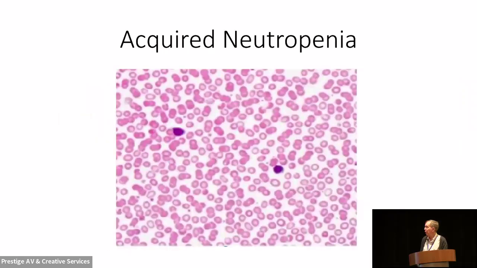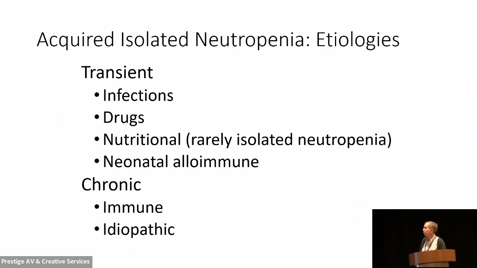So I'll talk about the acquired neutropenias, which are actually much more common. Those of you who may have acquired neutropenia may have been having an evaluation by a physician initially looking for infections, drugs, nutritional forms. Babies may be evaluated for neonatal alloimmune, which is sort of like Rh disease of the white cells. But those are probably in the past for anybody in this room, because if you're here, it's because you have some form of chronic, usually autoimmune or idiopathic neutropenia.